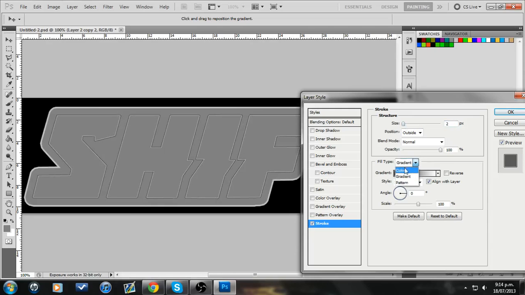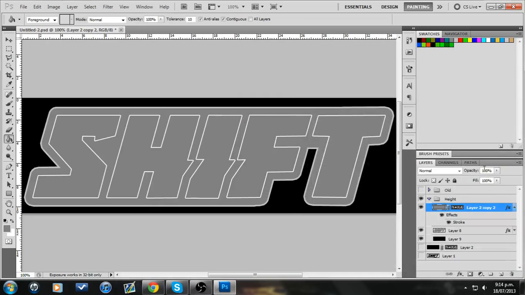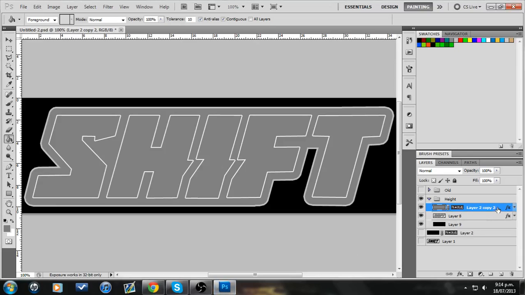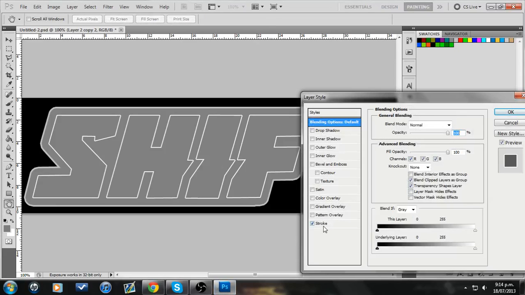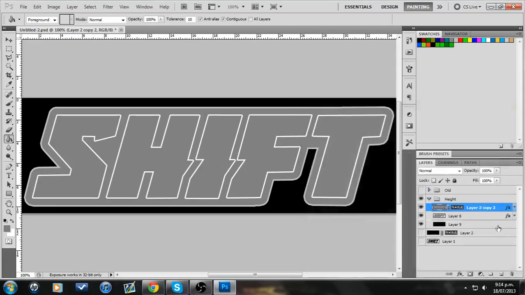Obviously, the reason we are stroking it white is because there's a fat lip right there. Now that I look at it, I don't really want to stroke 2. I'll stroke 3. Yeah, no, 3 looks good.